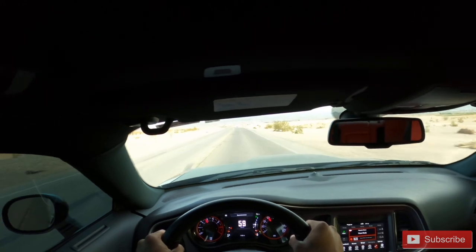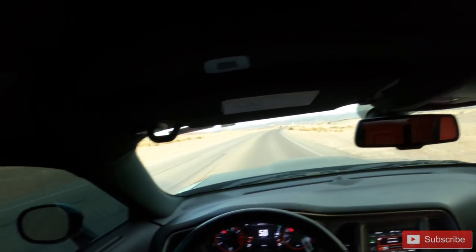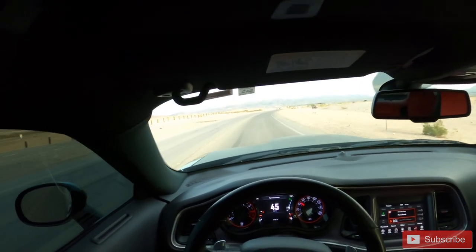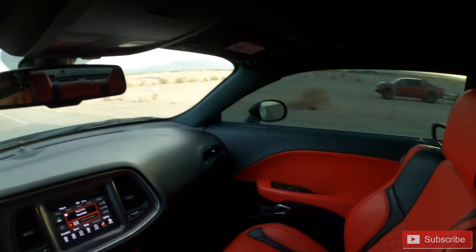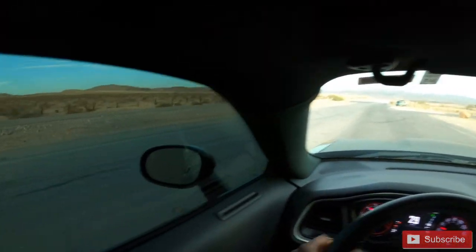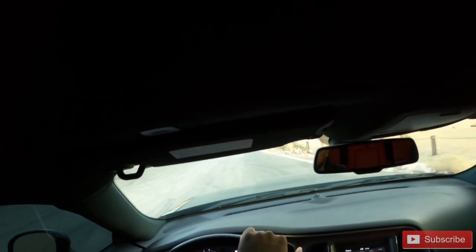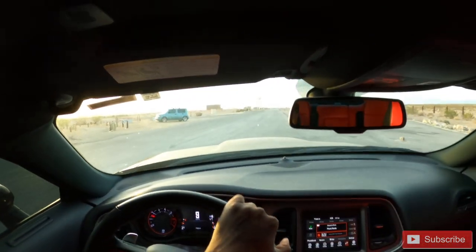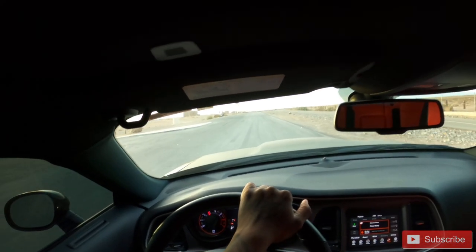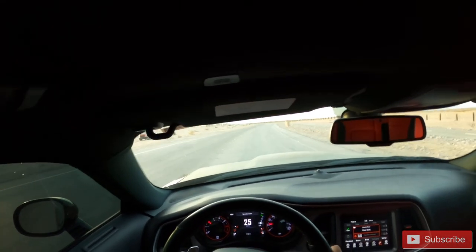I don't think that's the right road. I can't even lie, my heart was beating fast right there. Nah, I don't think we gonna do 120 today. This road got too many curves and too many bumps - that's not the smartest thing to do. I actually cherish and value my life, so that's not happening. Look, they got the ATVs out - that's what I love about Las Vegas, you got all this extra land back here. Once I get my new place, I think I'm actually investing in an ATV. I think I went a little bit over 100 but I'm definitely not doing 120 on this road. We'll save the top speed for a straight road or the freeway.